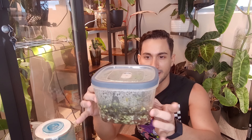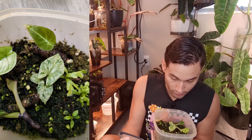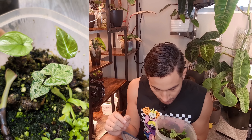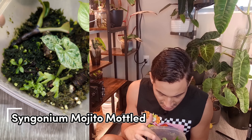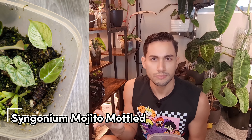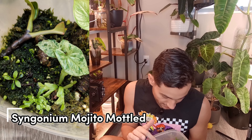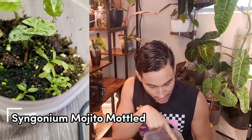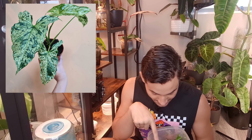Here's where I keep some of my props — whether it's an Alocasia or any kind of node — in a Tupperware container. One looks to be doing really well — a Syngonium Mojito or something like that, which I bought as a three-node pack for about $15. Only two came and the other one didn't take. There's also what I think is a dragon scale, and a couple others I have no idea about. I just stick random Alocasia corms I find in there — it's kind of like a mystery corm until it gets big enough to identify.